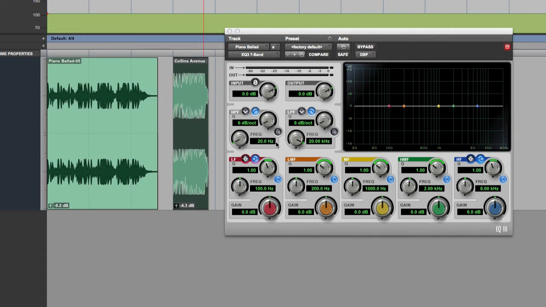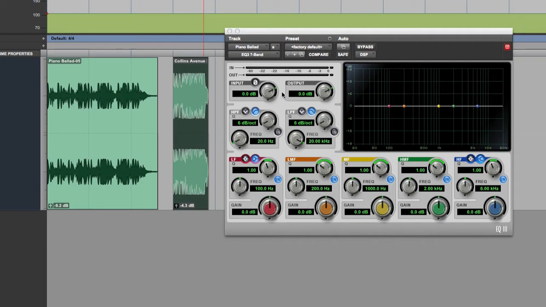We're looking at this Back to Basics in Mix Basics series. And this time I'm going to show you what you can do with the 7-band EQ3. We looked at the 1-band last time, looked at the power of that. And the 7-band has some additional features. And of course, in some ways, it's a self-contained version of using several things at the same time. And we're going to look at that.